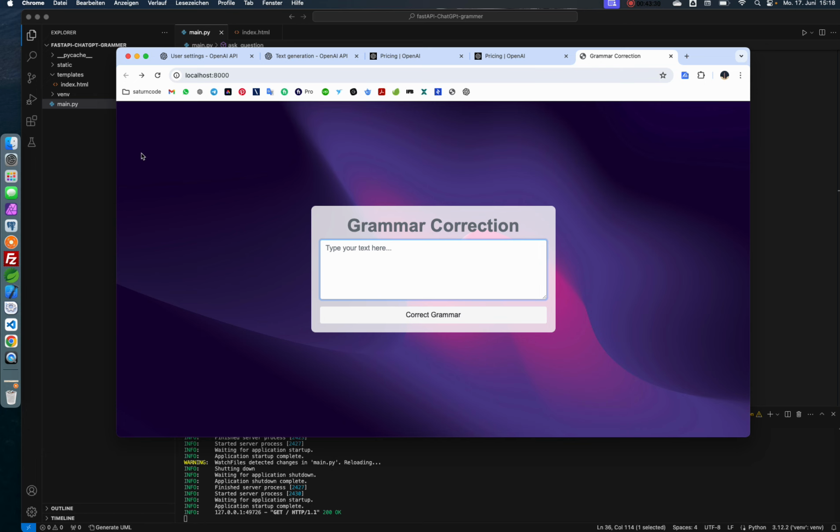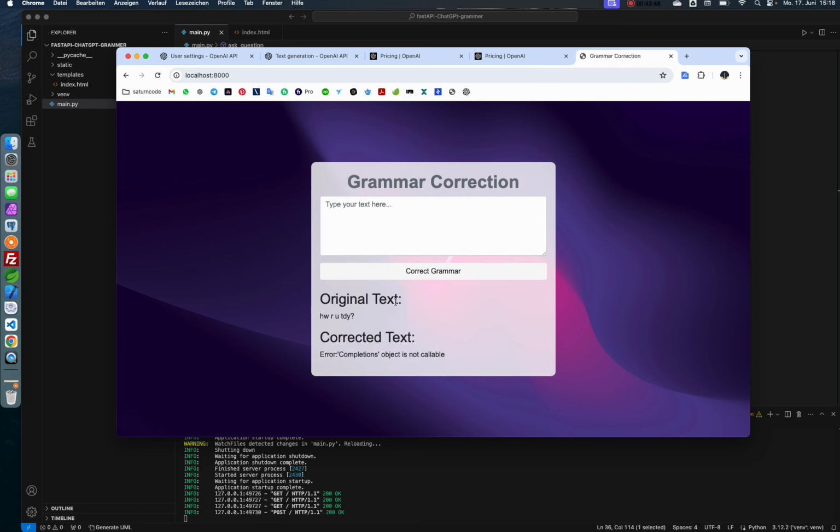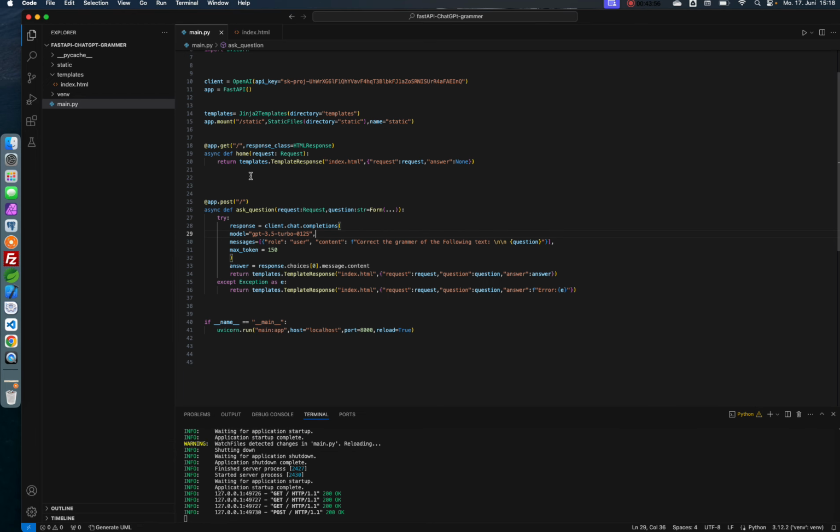Now the next thing we need to do, I just want to say, for example, how are you today? Okay, error: completion object is not callable. Okay, we are coming back, we have some error.